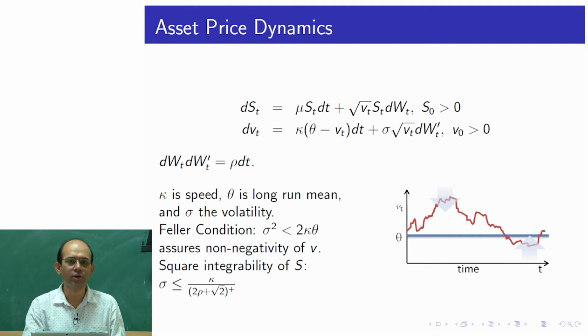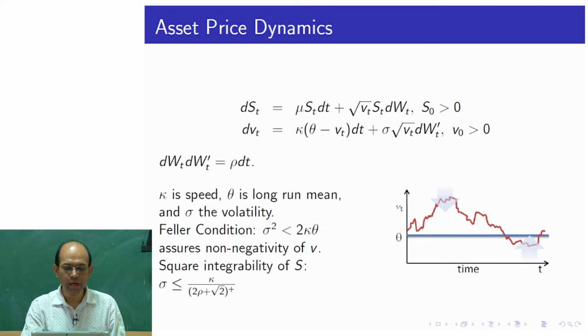This is the stochastic differential equation as earlier. Here we add mu, we now have mu. Earlier we had sigma here; instead of sigma now we have the square root of V_t, which is time dependent, where V_t is a stochastic process which solves another stochastic differential equation: dV_t equals some drift, an affine linear function of V_t, dt, plus some constant sigma times the square root of V_t dW'_t.